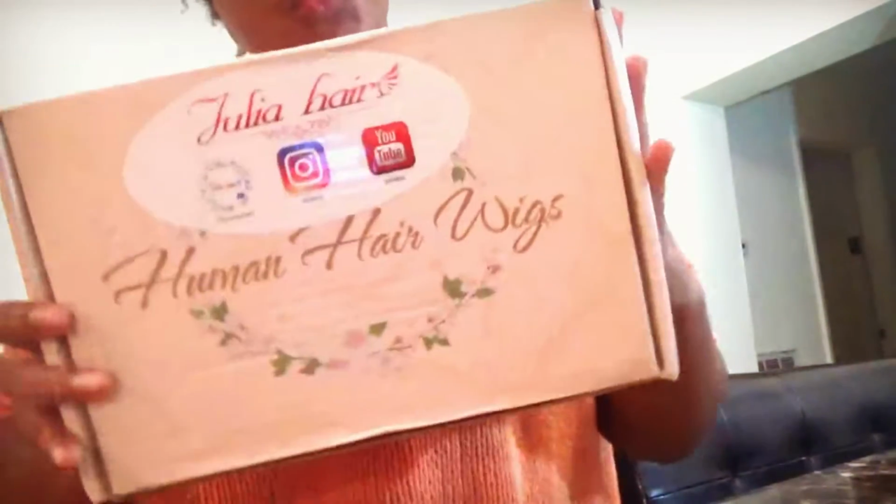Hey guys, this wig is from Julia Hair on Amazon. I got their 16-inch Brazilian curly lace front unit. It is so cute. It has like 4 inches of parting space and 3 combs in the front and a comb in the back.